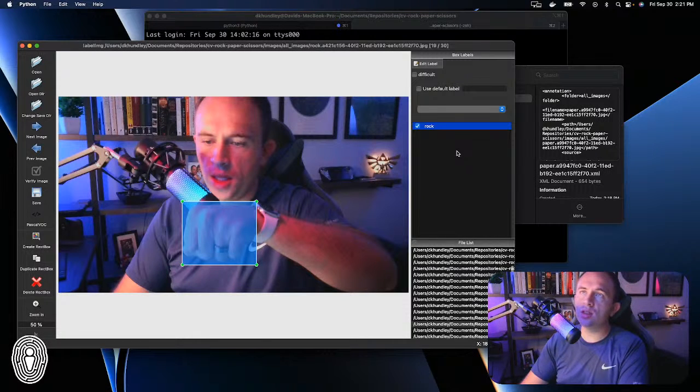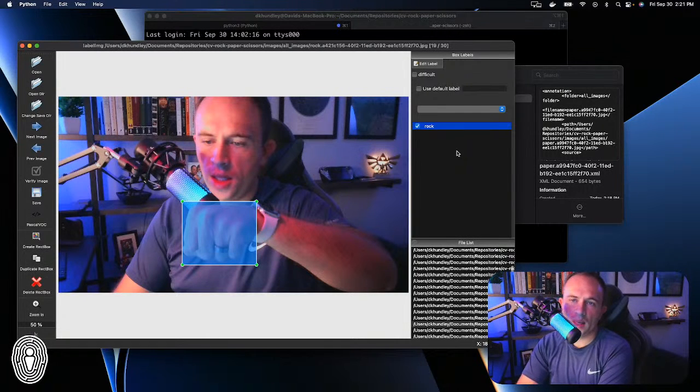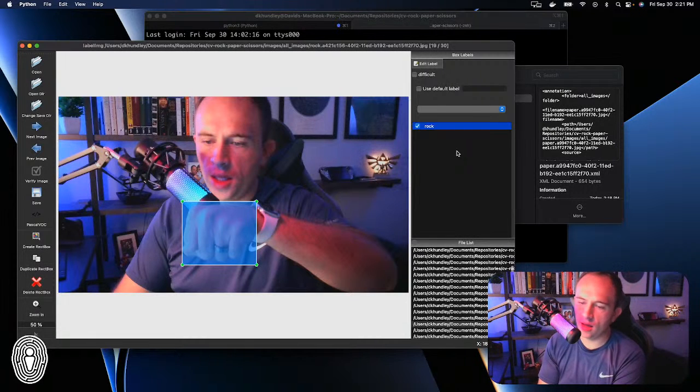So let's talk pros and cons about label image. The pro is that it's probably the simplest of the three. As you saw, the installation was a bit wonky, but after we got it installed, we are basically on our way. The downside is, when it comes to labeling anything for machine learning, whether it be structured data, images just like this, or natural language processing, you usually want help in some capacity.